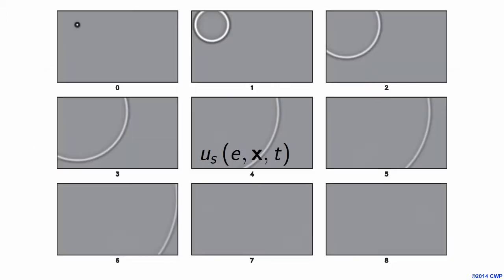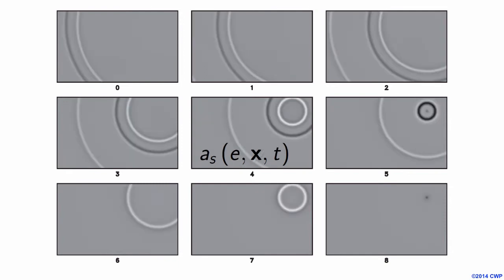So here's the source wave field, again simulated forward in time, starting at the top left, going to the bottom right. Nothing out of the ordinary here. There's a pulse that propagates into the medium. And here's the adjoint wave field, starting at the bottom right, going to the top left. This is propagated backward in time. And you notice that we have three pulses. It's most obvious if you look in the middle panel. Three pulses of different signs. And the reason why we have three pulses is that we have two pulses in the observed data and one pulse in the simulated wave field, which we subtract from the observed data. That's why we have three pulses here.